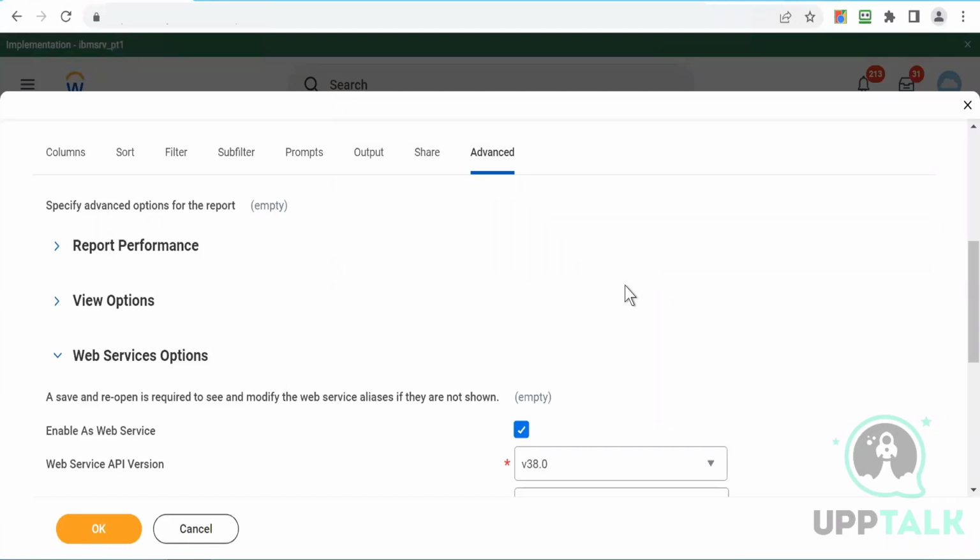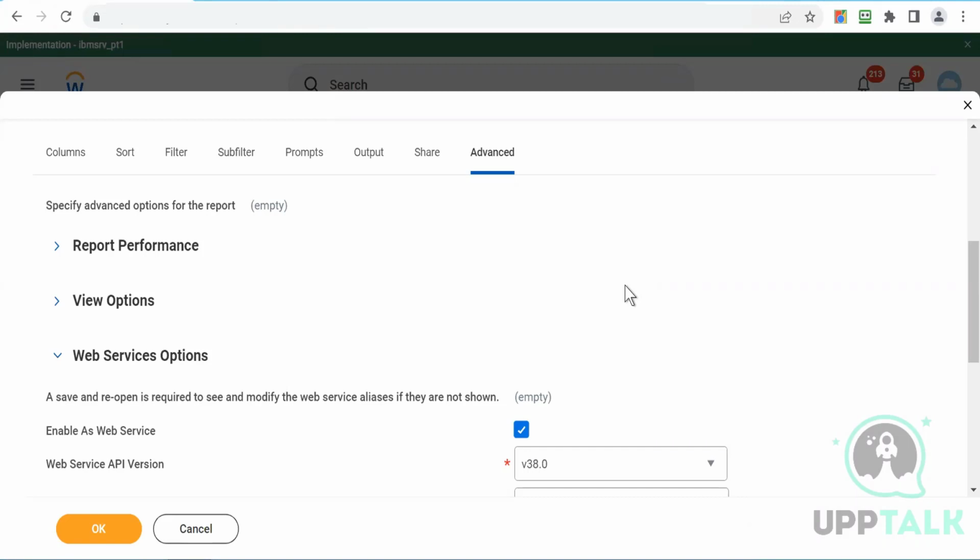And when it gets converted into XML, you can use that in integrations. Why can we use it in integrations? Because it recognizes only XML or JSON format. And that's the reason why we have to convert it into a web service.